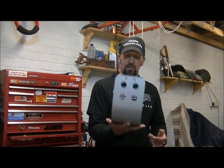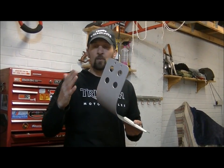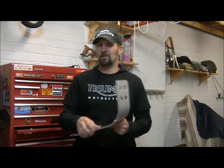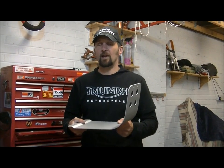But this is, honestly, it weighs about 6-7 ounces. It's very light. And the beauty of it is, for, how much is it, Penny? £49.99 plus postage. And I thought I would treat myself. There we are. So it's basically for £50 you protect some extremely expensive area underneath the bike.